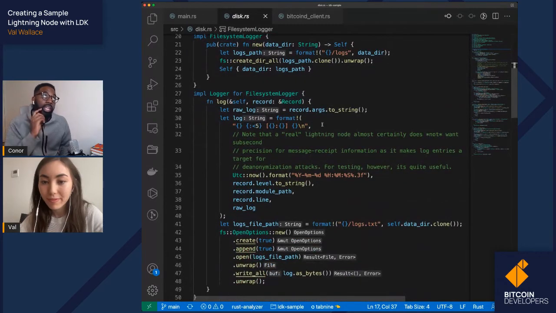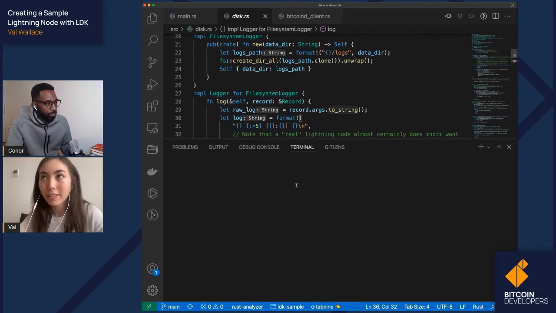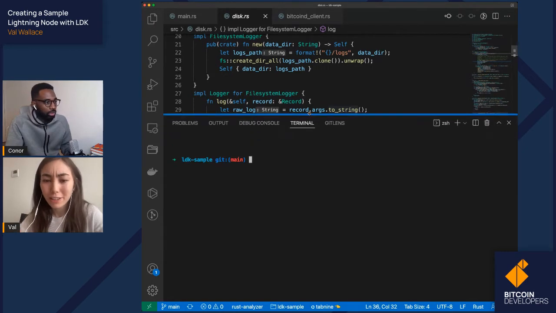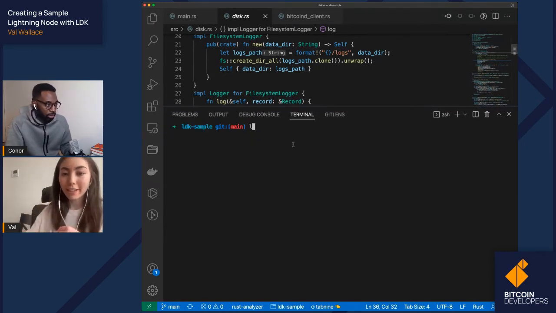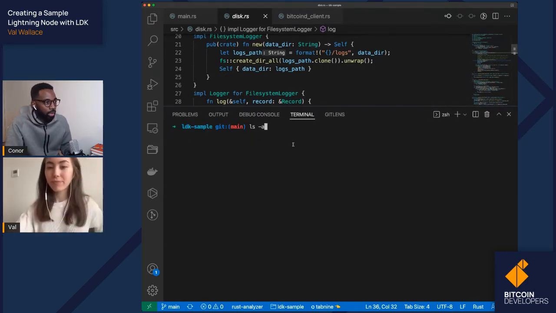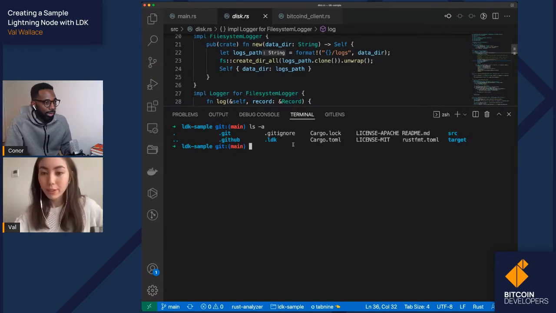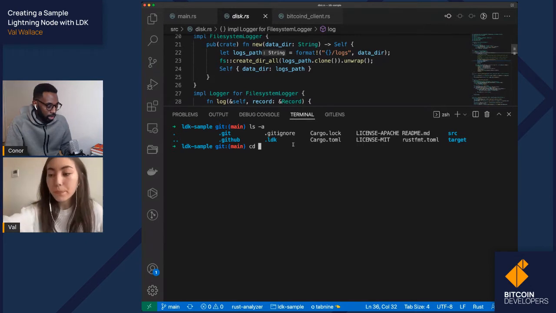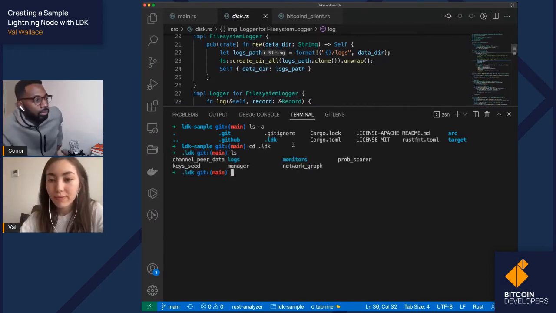So when I created the LDK node and I said to store everything at the root, is that where I was going to see all the logs and stuff? Yeah, the logs will be in there. The logs, the channel data, maybe some other stuff. We could look at it for sure. So it's in .ldk.